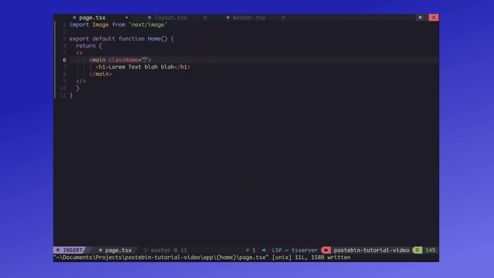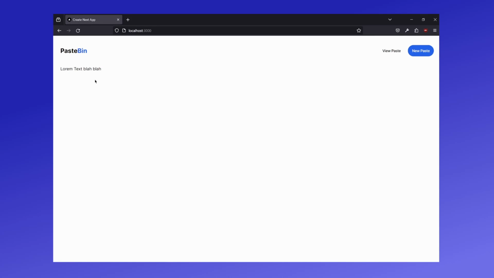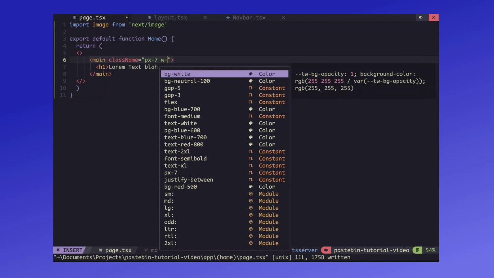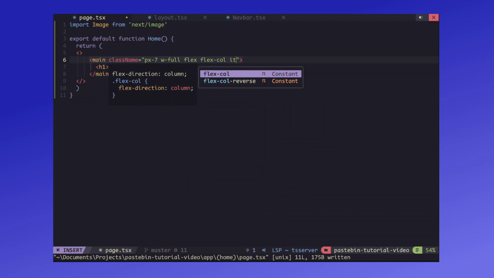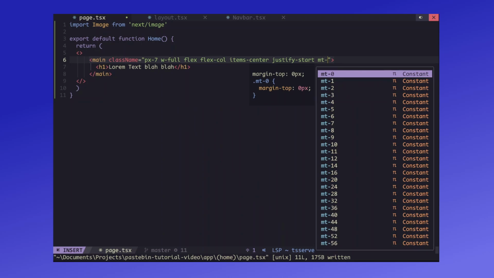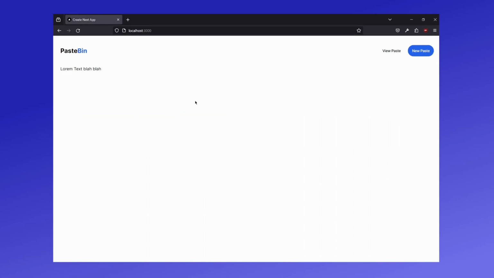And then first I'm gonna give it like a px of 7, but we do want this center line, so I'm just gonna say width full, flex col, item center, then justify start, and then mt something like 20 maybe. Yeah, this is good.